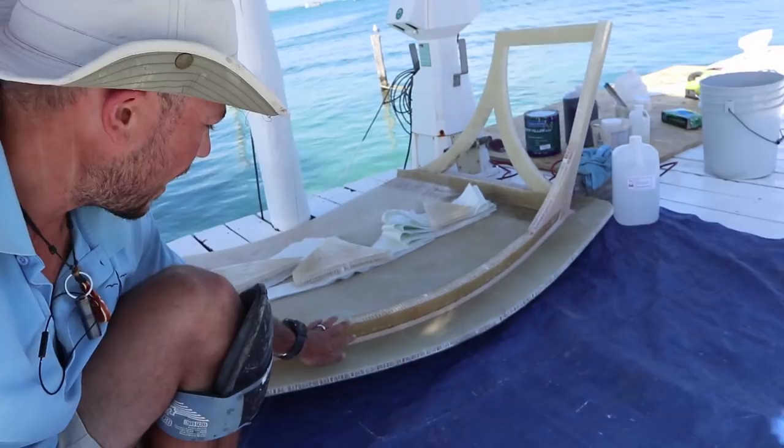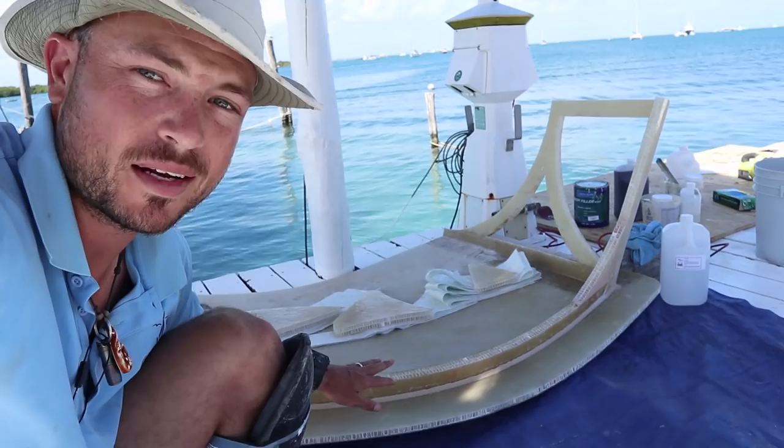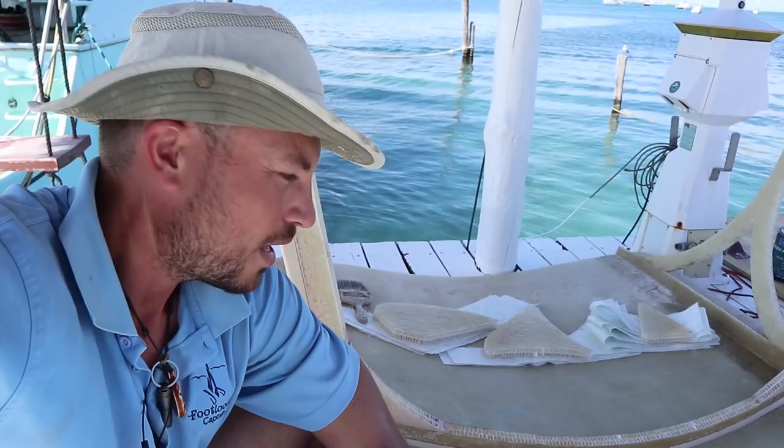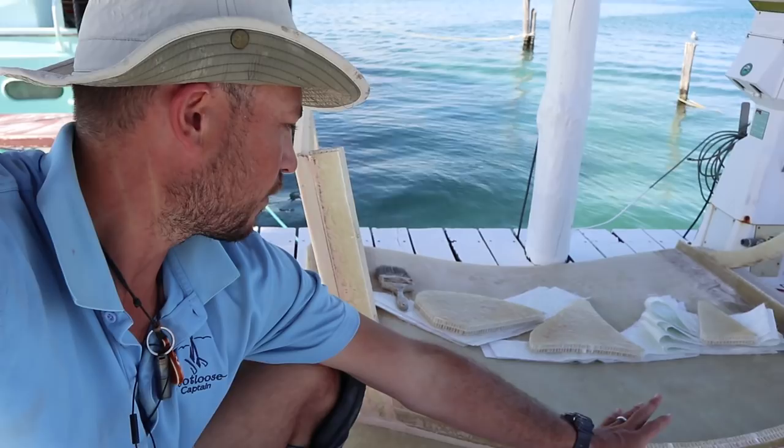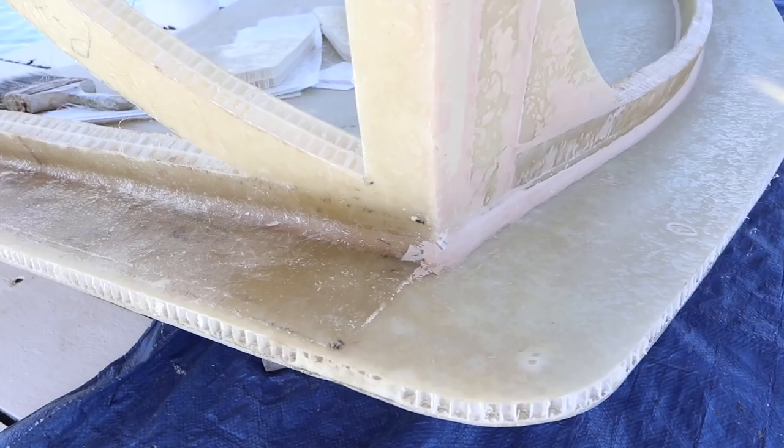Pretty much finished bonding the forward frame to the hardtop. And so now I've cleaned it up. All the fillets and everything are nice and smooth. I've acetoned it and cleaned the surface real good. And then over here I've cut all of my pieces of fiberglass and I'm just about ready to start glassing this thing.